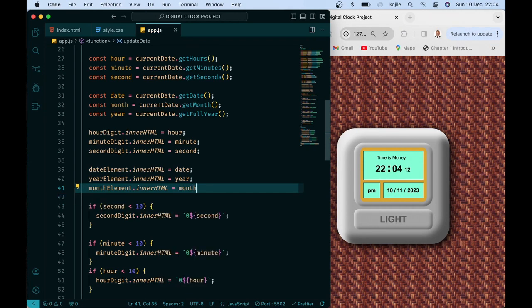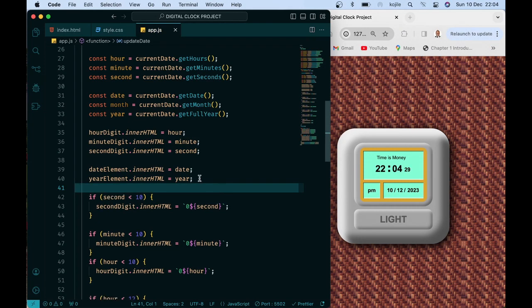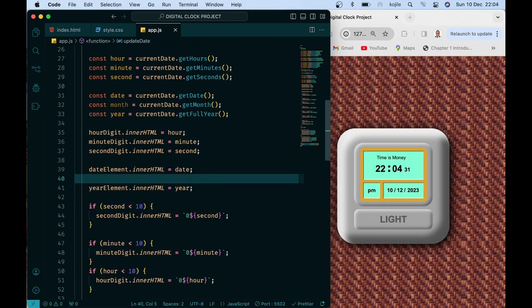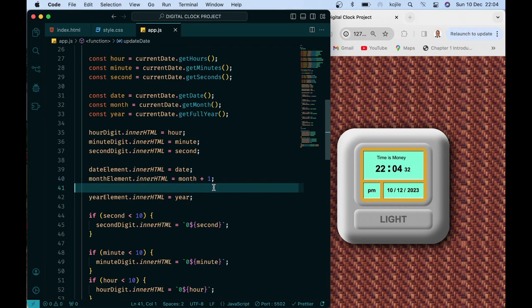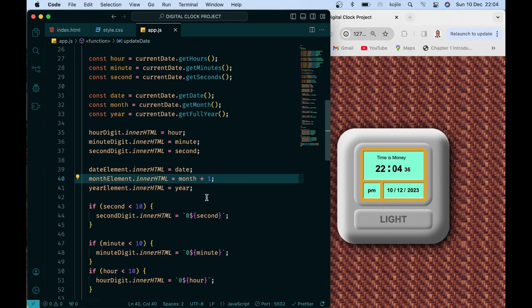Yeah, it is working, but we notice one weird thing here. It's saying 11, meaning it's using the indexes to grab, and since we're not using an array, we can simply correct it by adding 1 and it's fixed. So for it to be chronological, let me cut it here and place it in the middle, so that we have date, month and year. So we have successfully made this one working, this one's also working, and then somewhere here.